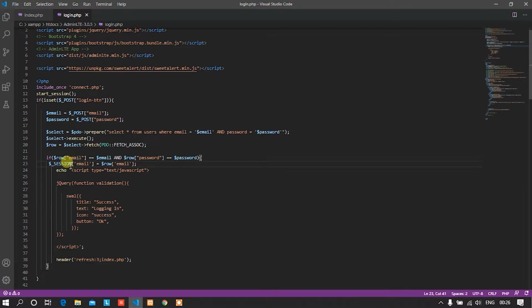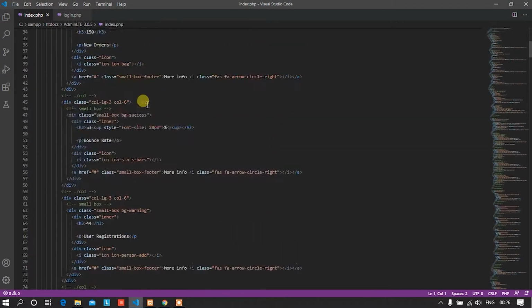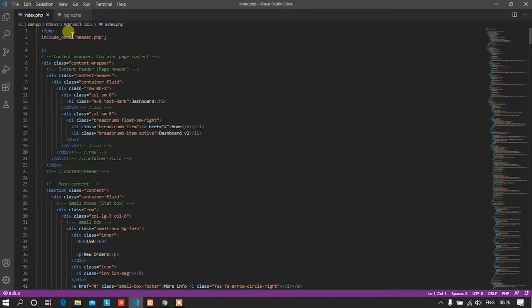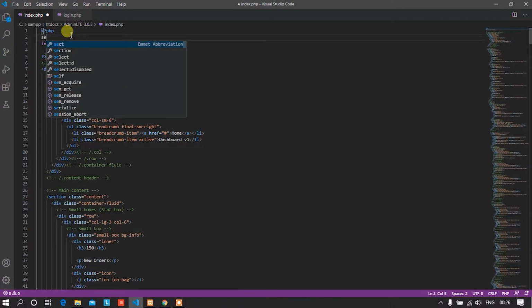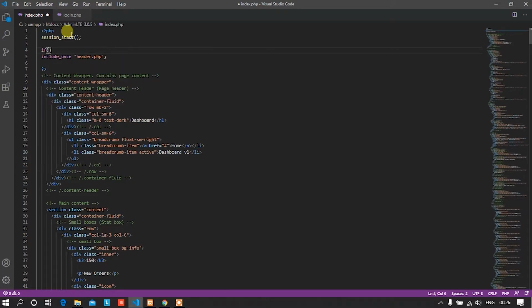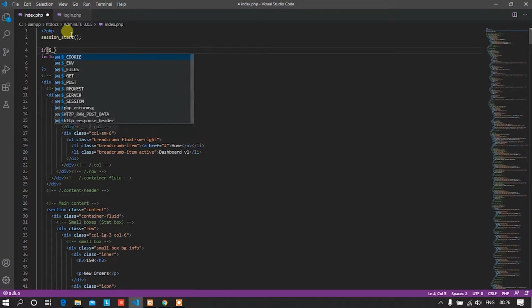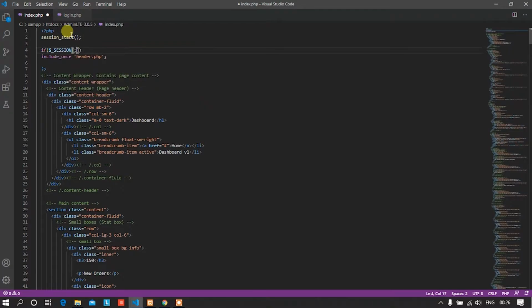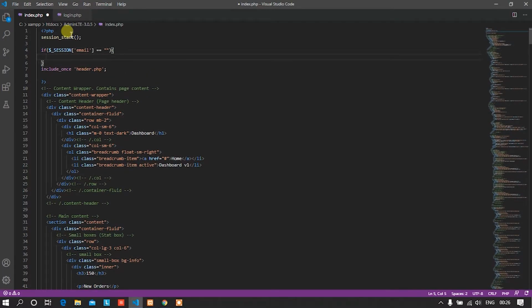How do we implement it in the dashboard? This is our dashboard code. I'm going to write session_start here, and I'm going to write a small logic. I'm going to say if $_SESSION['email'] equals null, then redirect me to some other page.